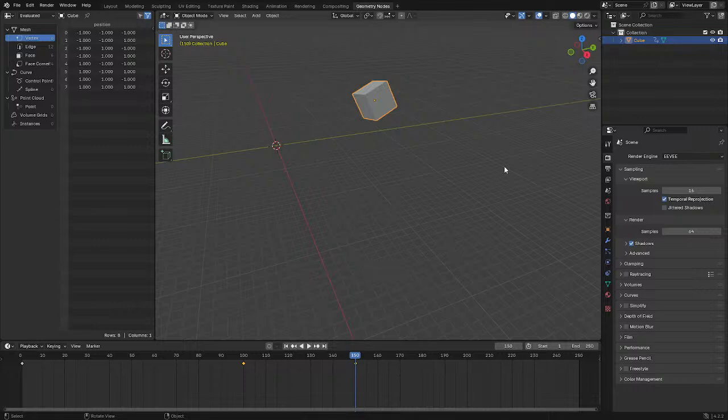And you may also see me just clicking and dragging right down here. That is because I'm using the right click select, so I can click and drag right down here.